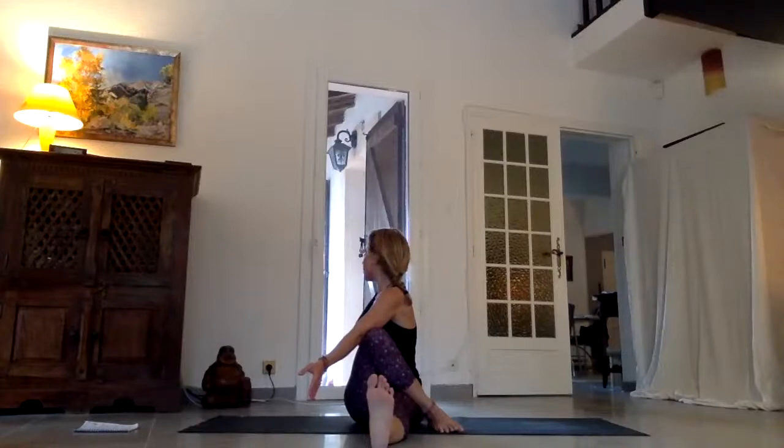So these types of postures are really good for people who have a slight scoliosis, so a curve in your back. And this will allow to kind of rectify that. And with each exhale, try to twist a little bit further.